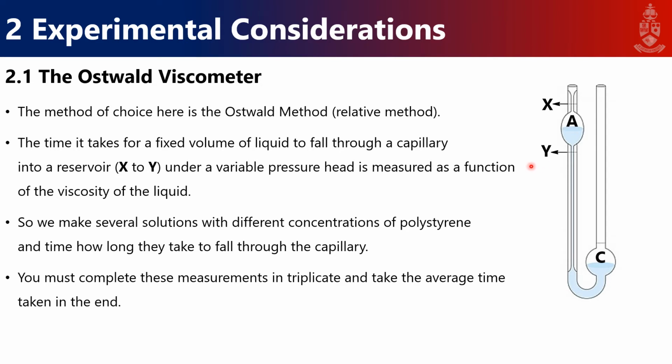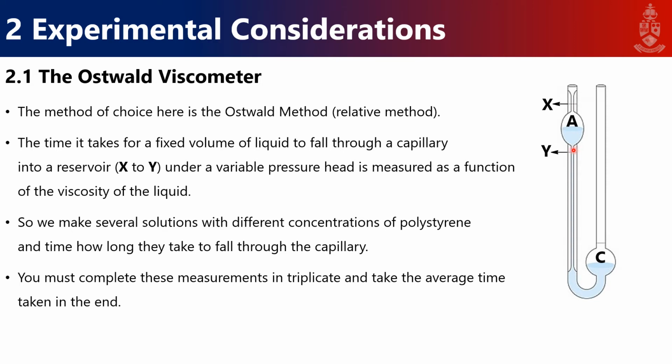Right, so now we look at the rate of the movement of the liquid, and that is a function of the concentration of the polystyrene in the toluene, and that gives us the idea of how the viscosity depends on the polystyrene. Because we have a standard, we know what the time 0 is. In other words, the standard time it takes to fall down between 2 points in this viscometer.